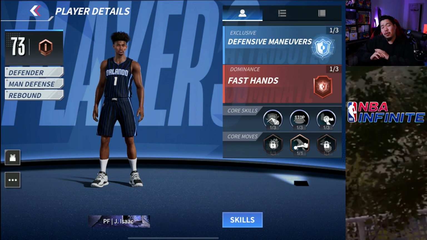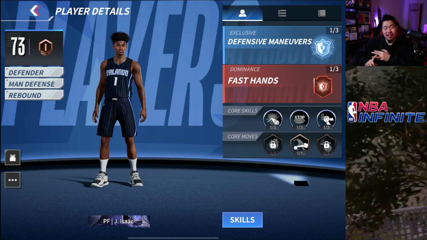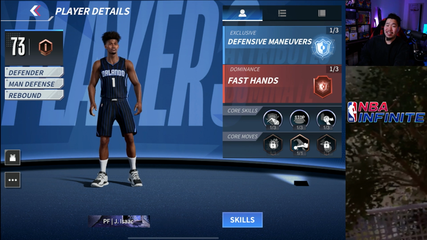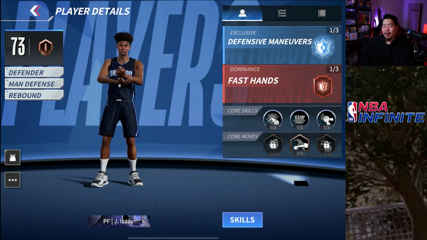This guy is an incredible defender. He gets boards also. He also can steal and get some blocks. He's crazy, but he does not score. Meaning that you will hope that your teammate can score and hope that you can block and get some boards so that your teammates can clutch it out for you.